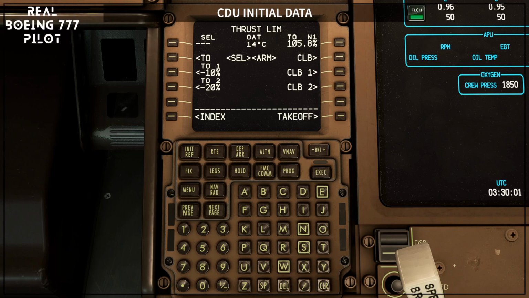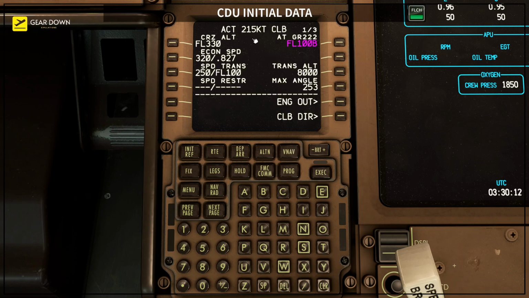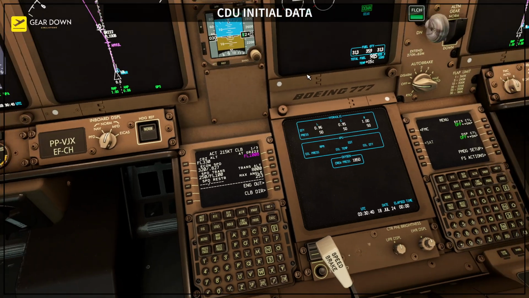We are going to do this later on, but there are more things that we can check on the FMC, things that are not going to change, which is basically now our VNAV, okay? So now that we already told the system that we are climbing to 330, we can check the speeds that the FMC is programming for us. In this case, 250 knots until 10,000 feet, then 320 knots until we reach Mach decimal 827. The next restriction is flight level 100 or below at Golf Romeo 222, and what is very important for you here is to check the transition altitude, which in this case is 8000.